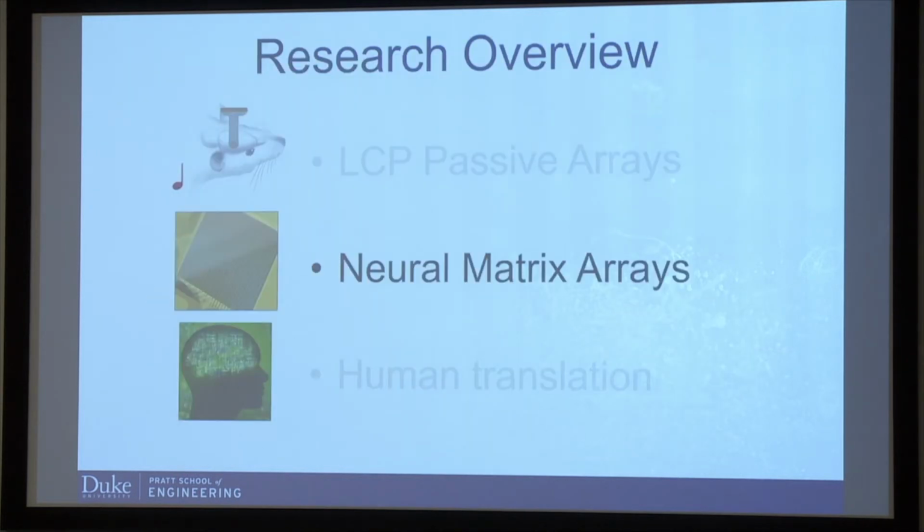Okay, so to get back to our neural matrix arrays, we now have developed a flexible electrode platform for validating technology. We wanted to get back to how do we use our active technology to scale to thousands of channels in chronic implants. So when we first demonstrated the technology for high-density multiplexed electrodes over almost 10 years ago now, the challenge was how do we make long-term implants that survive?